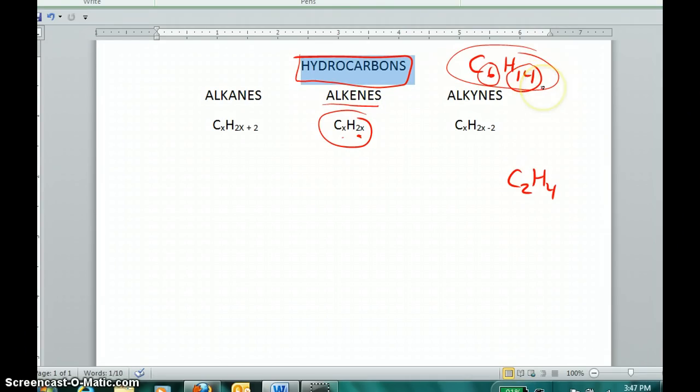On the other hand, if we have one like the example we have right here where we have not twice as many hydrogens as carbons, but two additional hydrogens beyond twice as many as you have carbons. For instance, two times six is 12, but this is not 12. This is two more than 12. We have the C_xH_2x+2 type thing. This would be called an alkane.